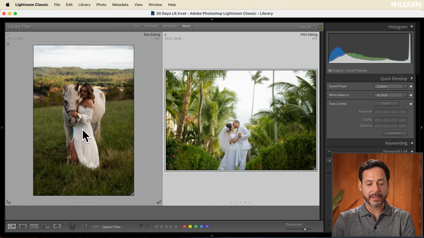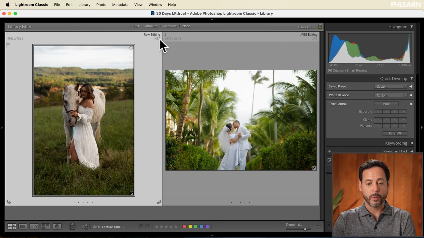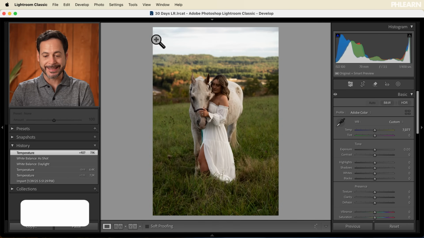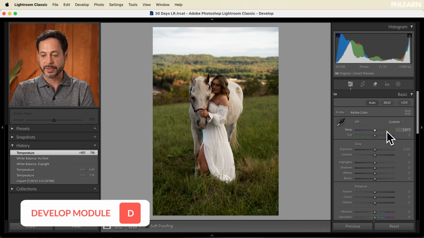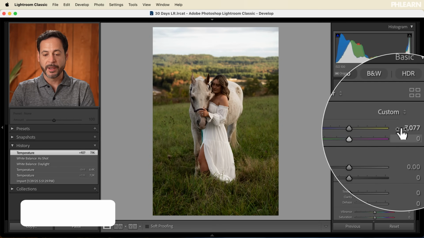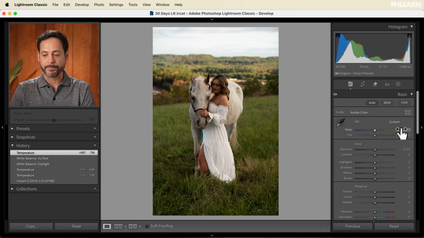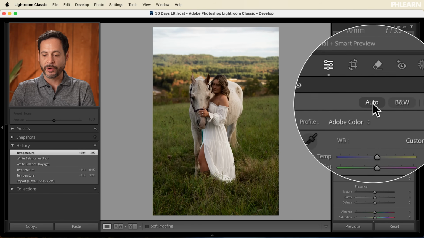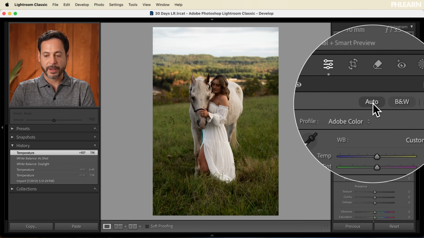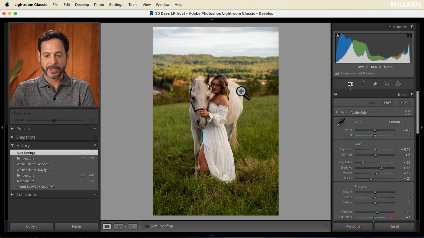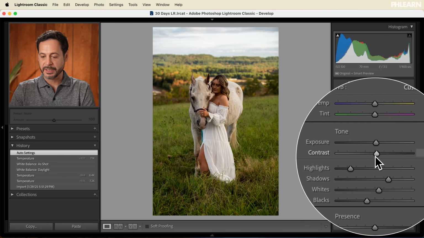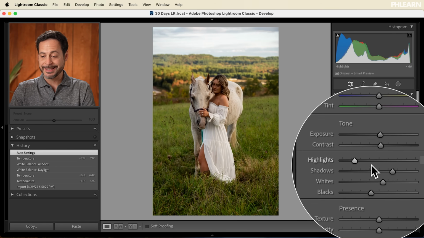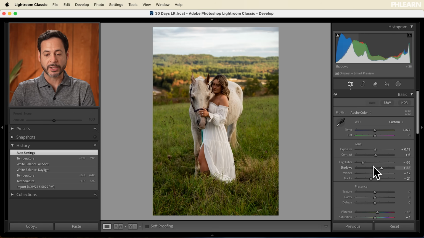All right, let's go back here and we're gonna do a little bit more editing with our RAW image. There we go, D for our develop module. So you can see I've just made it a little bit warmer. My color temperature, I think it's looking great. Now, I'm gonna go ahead and click here on auto, and we're gonna see I've got a lot of information I can pull from the shadows, midtones, and highlights. And you can see it adjusted my highlights and my shadows. Everything is looking really good.